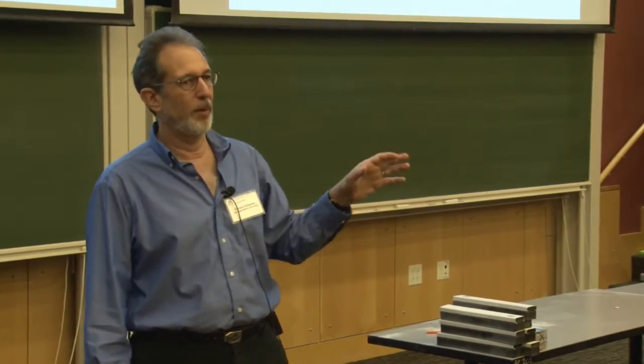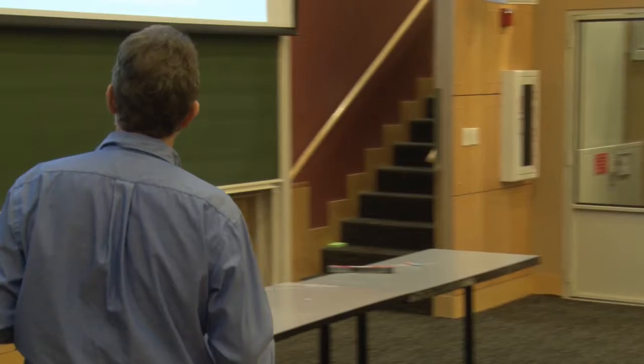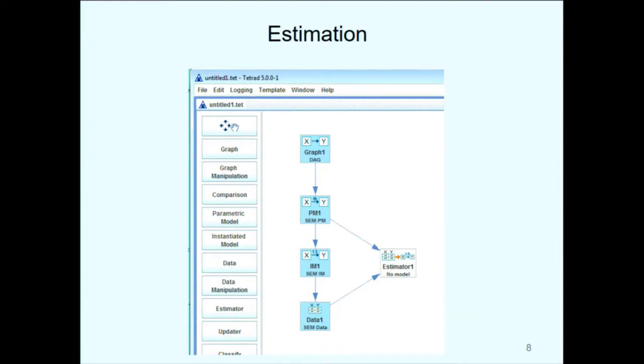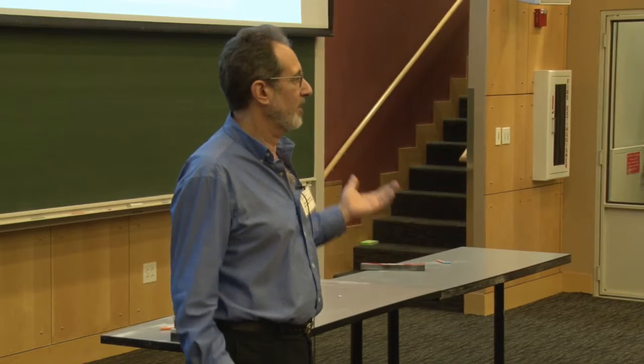Data. Everybody agrees you need data to estimate. Is that it? And a parametric model. That's right. And why is that? Because basically, the parametric model defines the parameters that you're going to estimate, but doesn't specify their values. The instantiated model specifies their values. There's nothing to estimate. They're already in there. And so what an estimator really is doing is taking a parametric model and data and then searching over the parameters to minimize some loss function or to maximize some likelihood function. That's essentially what it's doing.